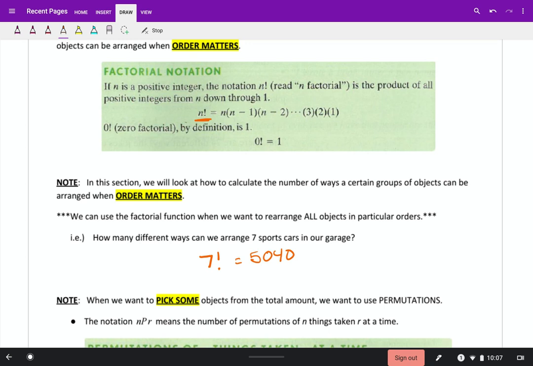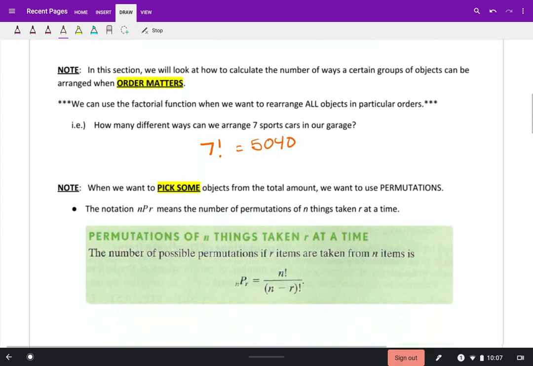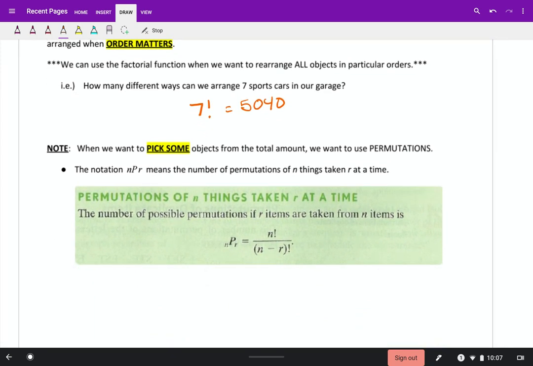So how this changes is we're going to pick some of these. When we want to pick some of the objects from the total amount, we want to use a permutation. So say you only have a 4-stall garage. How many ways can you arrange your 7 sports cars if it was a 4-stall garage? Not all of them would fit. So a permutation is when you take n things, you take them r at a time. n is equal to the number of things, and r is equal to the number of spots.